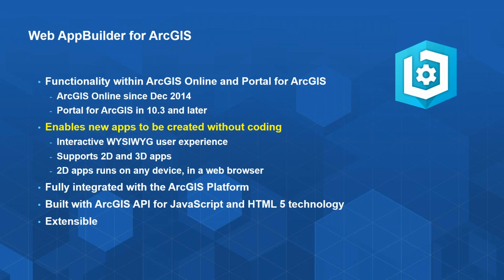As I make changes to different parameter settings in the left part of my display, they will be reflected in the right preview window. You can build 2-dimensional and 3-dimensional data content apps, so we support web maps and also web scenes. And you'll see that because it's built on JavaScript and HTML5 technology, and the app runs inside a web browser, you can actually open it up on your smartphones and tablets as well.